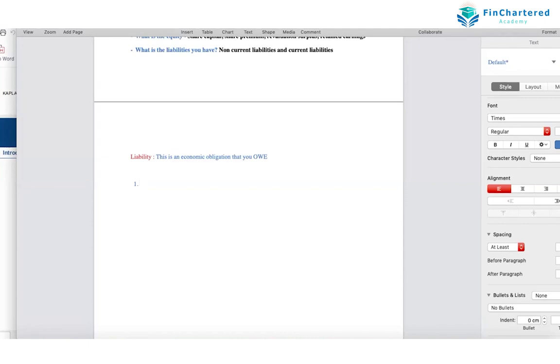What do you people feel? Should you give it back or no, when you take a loan? Repay, right? You have to pay it back. So a bank loan is a liability. It's something that you owe back to the bank.